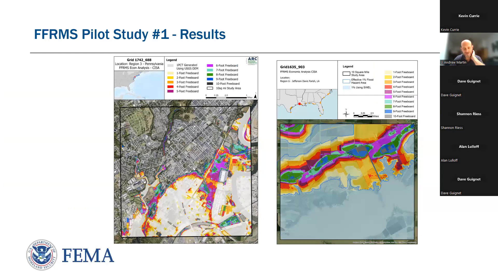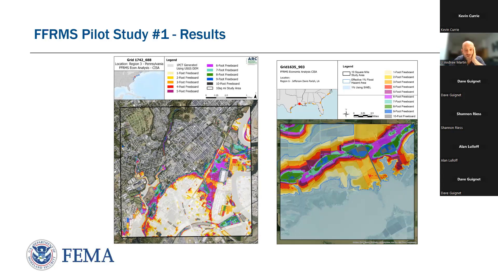Here are examples from our first pilot study. In the coastal areas, we created freeboard value mapping from plus one all the way to plus ten. On the left, the 1% flood is in white and gray, with darker colors indicating higher freeboard values and their corresponding horizontal extents. The steeper the topography, the less horizontal extent you'd expect. On the right — a coastal area, I believe in coastal Louisiana — when you get to plus ten, you basically see the entire land area completely inundated, showing how dramatic the plus-ten impact is in low-lying coastal areas compared to steeper terrain.